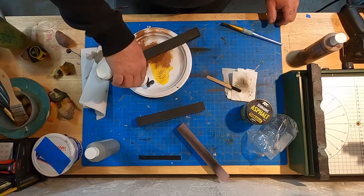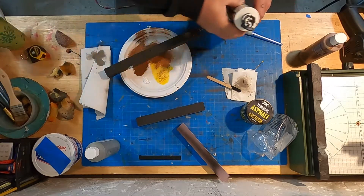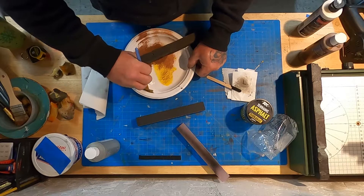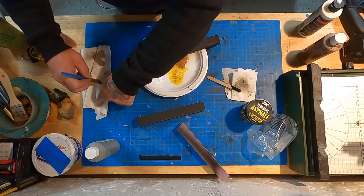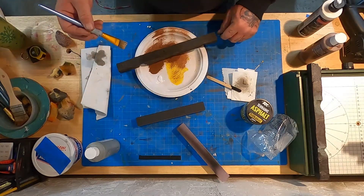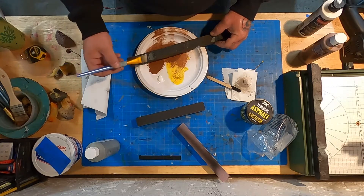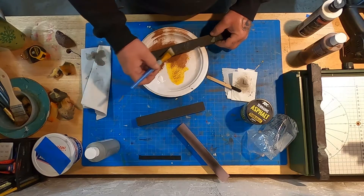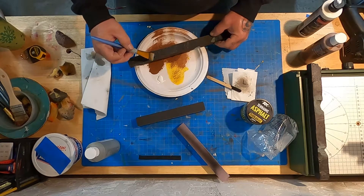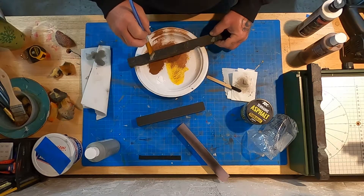We'll put the white paint right there — I think that'll work. White paint is the trickiest one. You think you've got it off your brush and then you go to dry brush and boom, it's ruined — it's a sneaky one. Try to really get around the openings of the holes because that really makes it pop. Drag it back the opposite way so that the lip catches it — it makes it look really nice. Here's a big bump right here, it definitely needs a little white. Drag it back against the edge; that way it picks it all up.